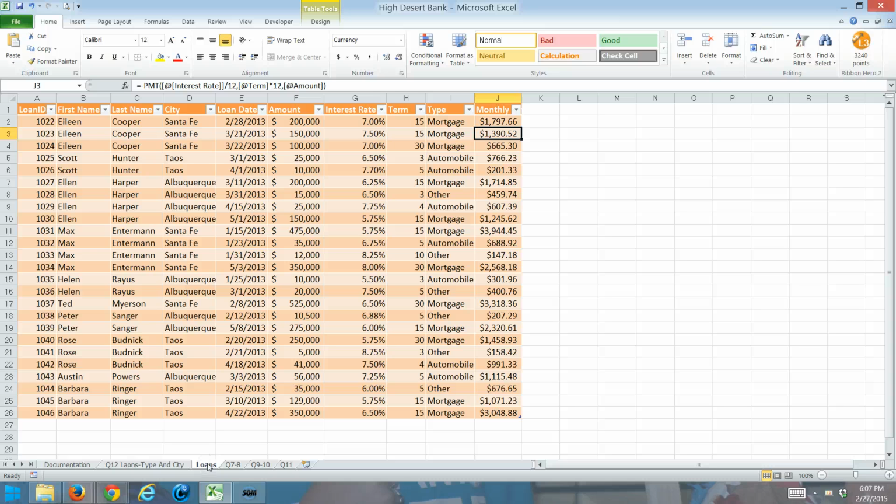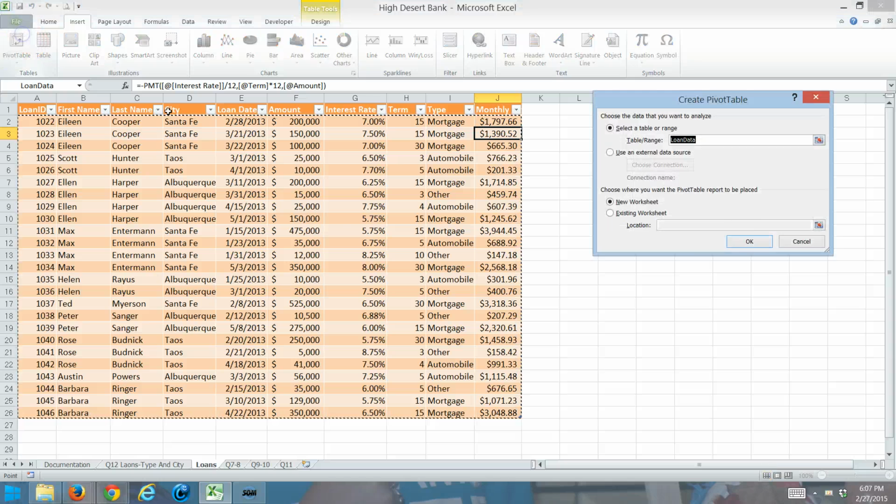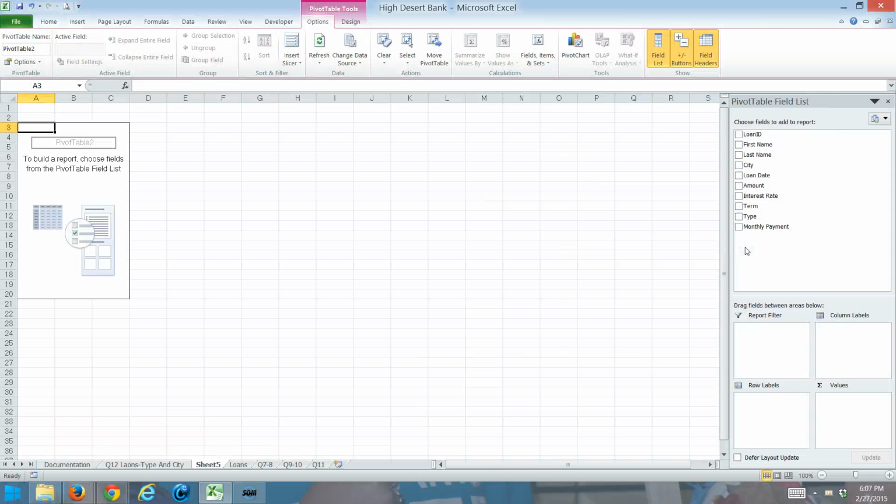We're going to create a second pivot table shown as figure, so that's on the next page in a new worksheet. So here we go again, insert pivot table. Okay. Rename the pivot table worksheet Q13 loans type and date. Okay. The pivot table shows three calculations: number of loans, total loan amount, and average monthly payment, categorized by type of loan. Insert a report filter based on loan date.